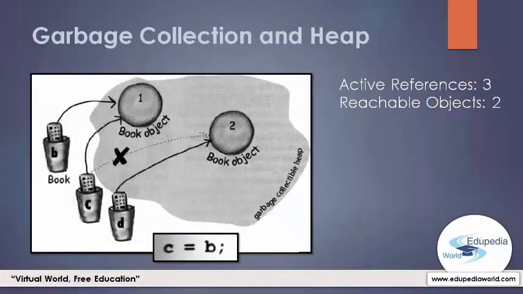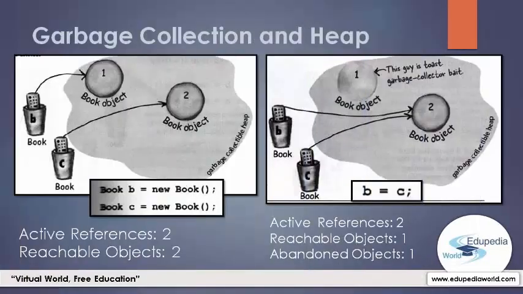Now in the third step, we assign the value of the variable B to the variable C. By now, you should know what this means. This means the bits inside the variable B, which means the bits that say where the object 1 is living, are copied and this copy is stuck into the variable C. Now both B and C refer to the same object.